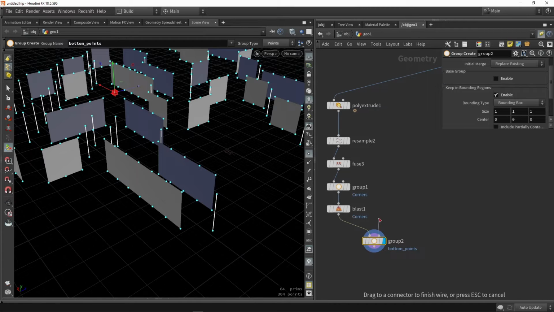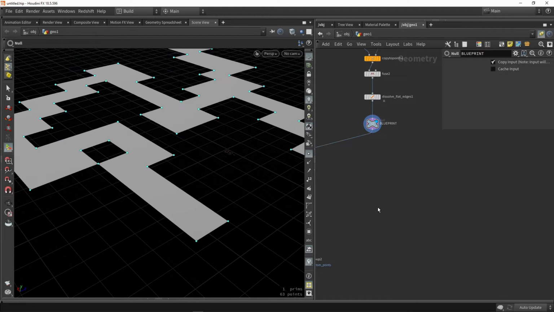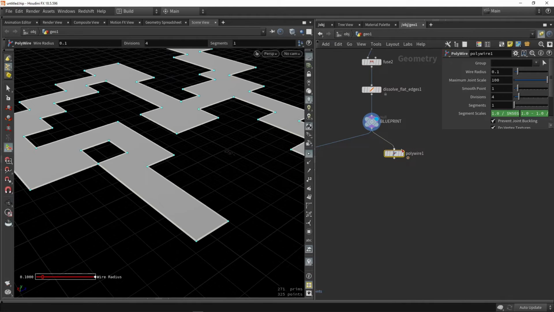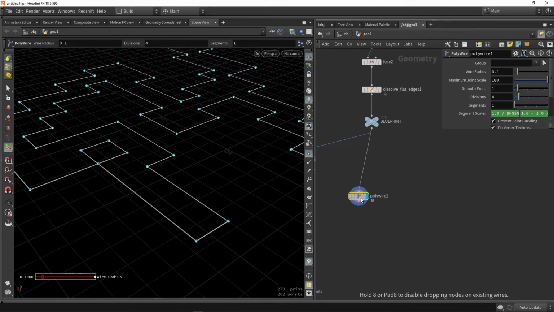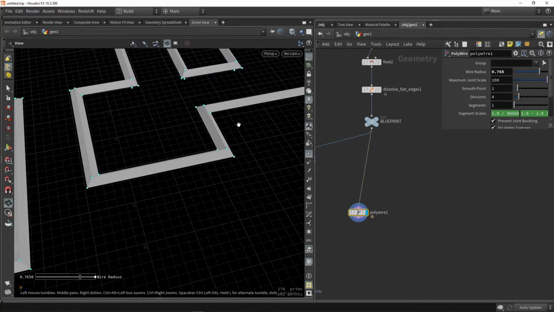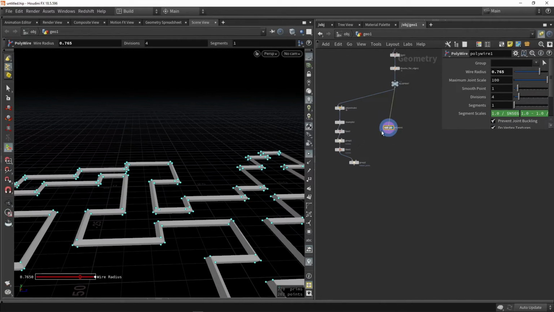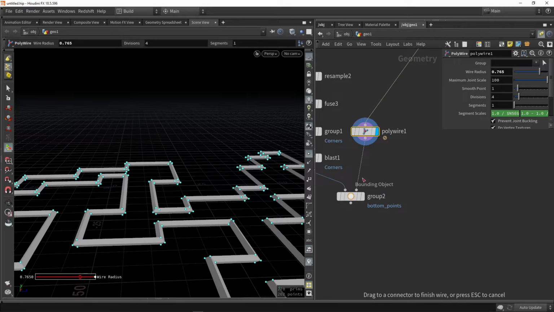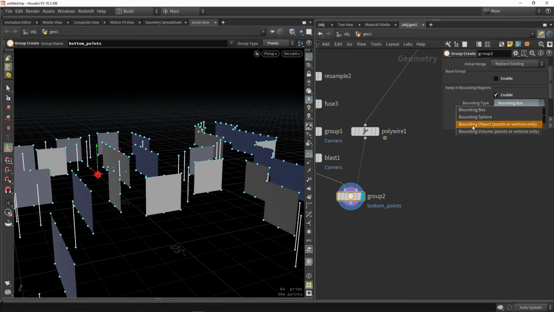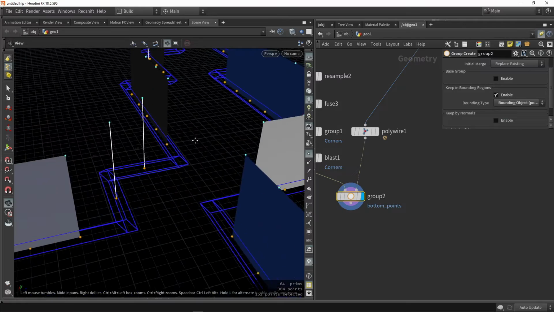The second input here is for a custom shape. So what if I, from this floor blueprint, make a poly wire? With this poly wire, if we increase the radius here, we will actually add, as you could see, this shape here, so we'll sort of sweep on that shape. Let's put that in over here, and we're going to now say bound by object. And now it will be able to select those parts.